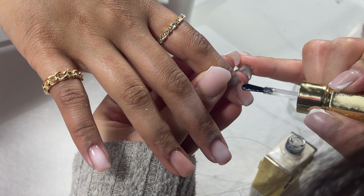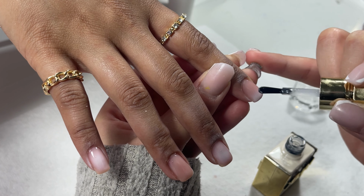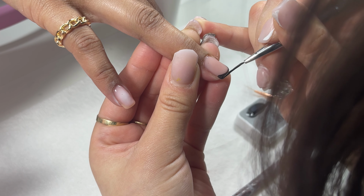For the remaining nails, I'm going in with the chrome isolation design, and when I'm doing chrome isolation, I like to use this matte top coat that I got from Shein.